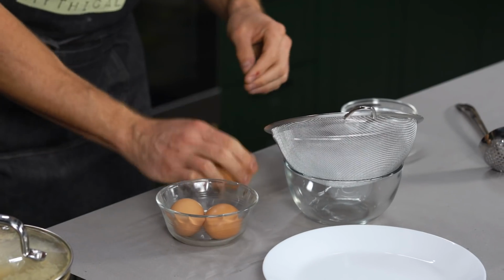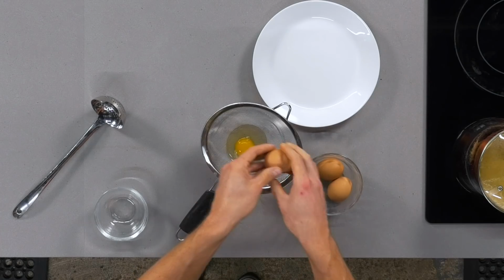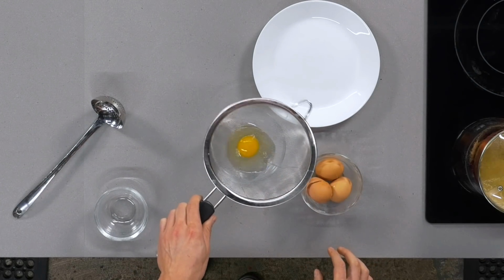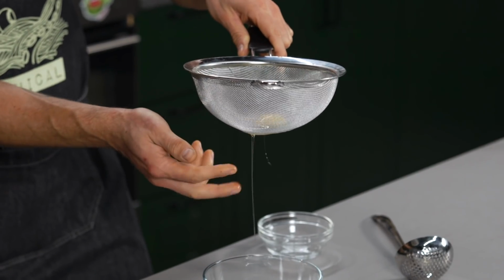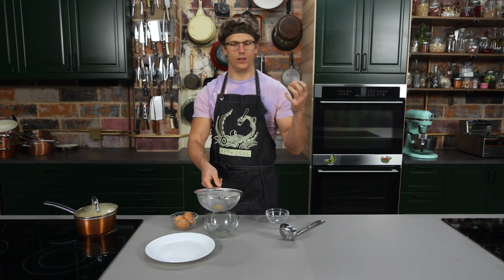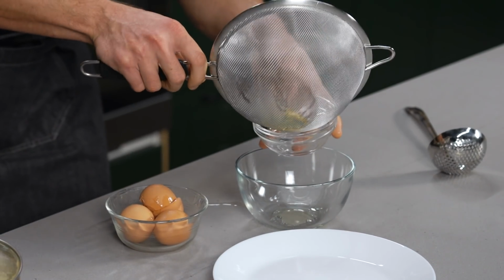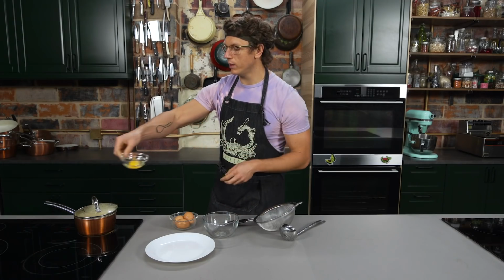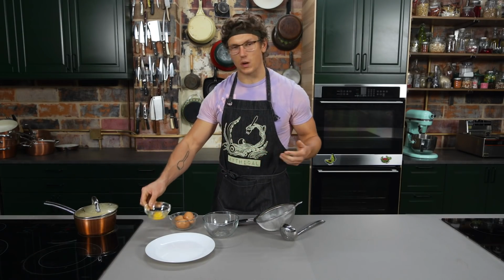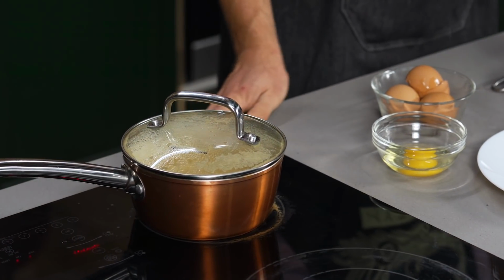So what I like to do is I take an egg and I crack it into a fine mesh strainer, and that's gonna get some of those liquid egg whites to kind of just drain from it a little bit. You see the little kind of droopy, you can just kind of fiddle with it with your fingers. That's gonna reduce some of that kind of what I would call spermatocord coming out from the back of that egg. And so now I'm gonna take that and I'm just gonna drop it into a little bowl like this. This makes it really easy to kind of dip into that gravy poaching liquid. And so you're gonna go ahead, bring that gravy water up to a rolling boil.